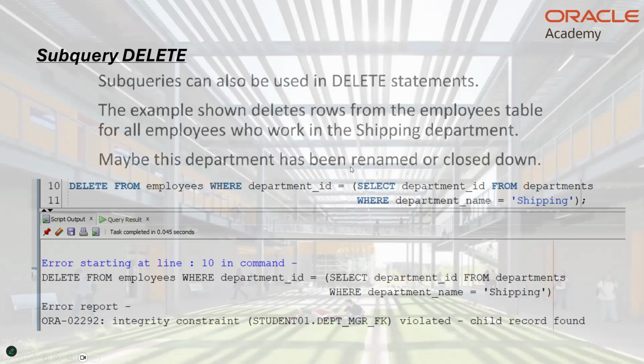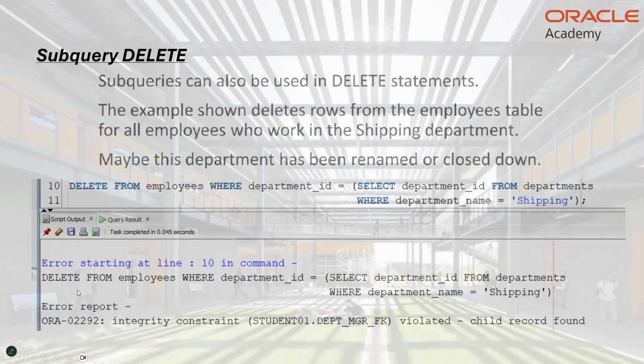All right, so there are ways that the database was built to ensure that you're not doing something like deleting a whole department. So if we ran this query, delete from employees where department ID, and we're using a subquery, and you can use subqueries in all of these statements, department ID from departments where department name is equal to shipping.